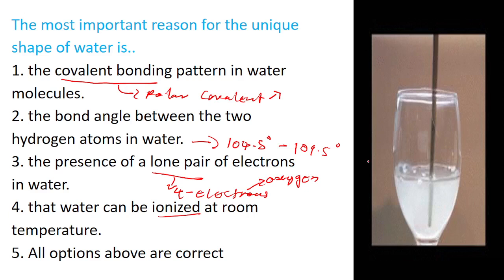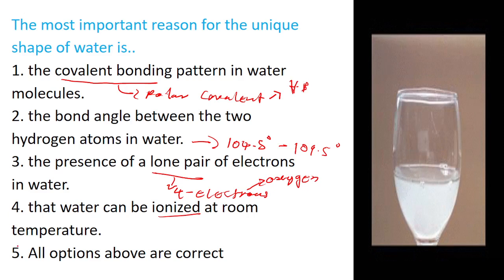Angle between the two hydrogen atoms. Okay, so you are right, but my advice on this particular question is to make sure that you go through all the options. If you look at the first option, it's correct, because this polar covalent bond will lead to the hydrogen bond, and this hydrogen bond can also play a role in terms of the shape. So the correct answer there was 5.